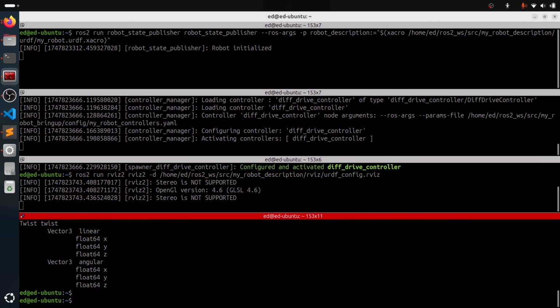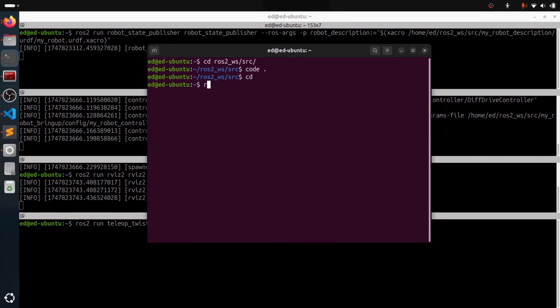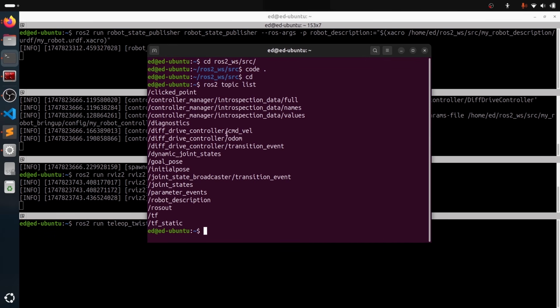Now there is a node we can use directly from the terminal, ros2 run teleop_twist_keyboard teleop_twist_keyboard. This way we can send the command velocity directly by pressing keys on the keyboard. That's going to be much easier to visualize. And actually we cannot just run it like this because it's going to publish a Twist message on the /cmd_vel topic. So we need to first use --ros-args with -r to remap the cmd_vel to, and actually what was the name, so ros2 topic list, it's that one. Okay.